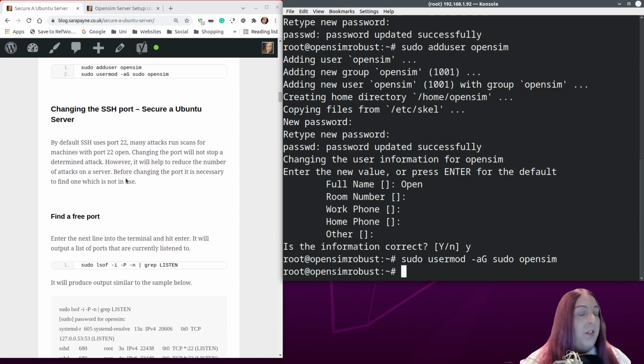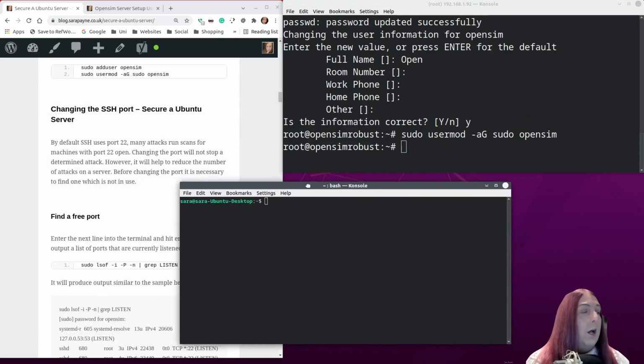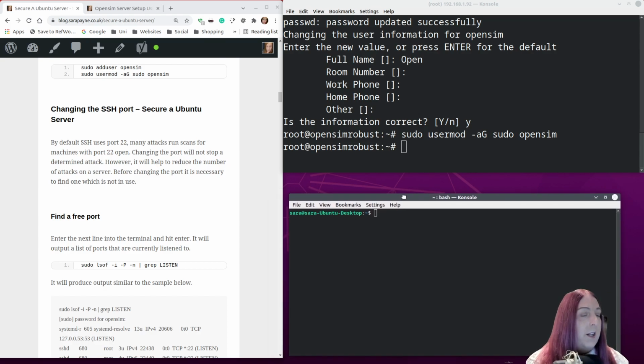Okay, so that done, we're actually going to now change the port that we use to connect to the server, but I'm going to open a second terminal window here because we will need two in a moment. And this is just so you can maintain a connection while you test some of the bits that you're changing.